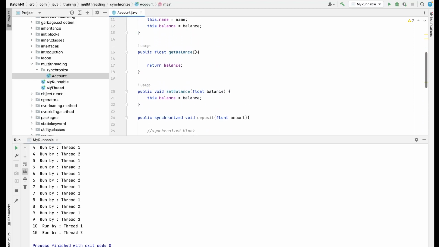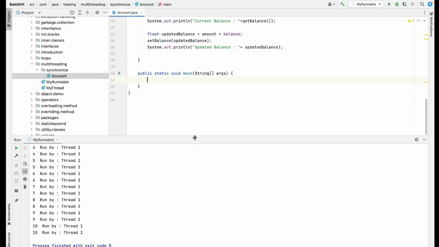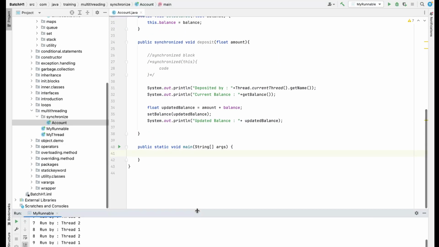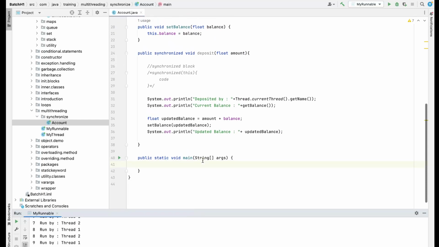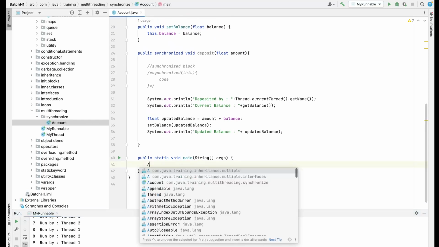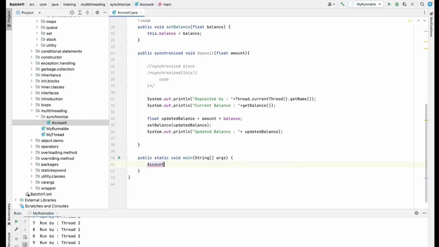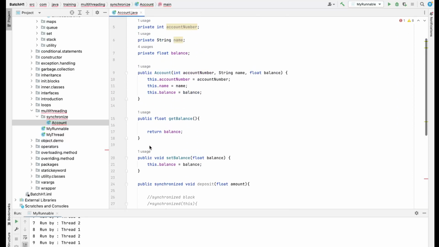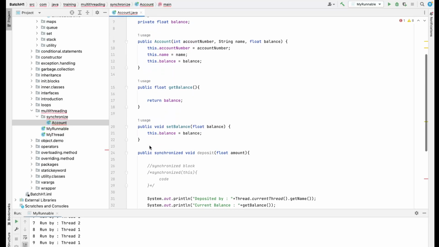Now I'll create one main method, and in the main method I'll create one account object. When I create the account object, I have to pass the account number, name and balance.